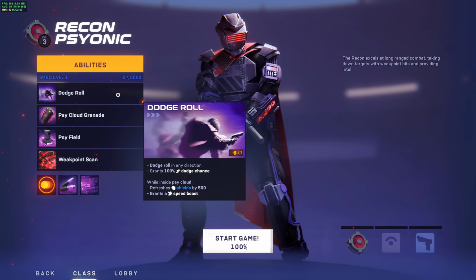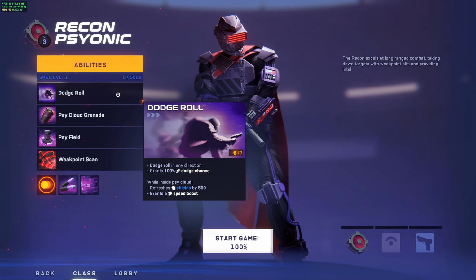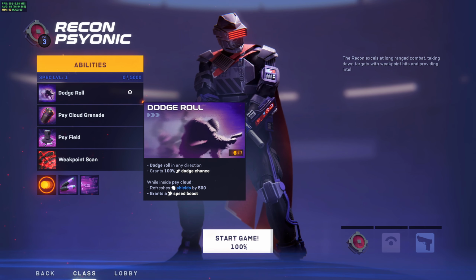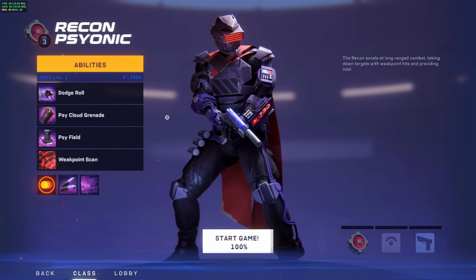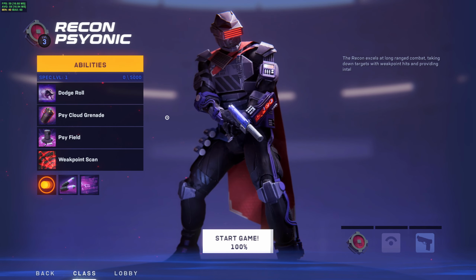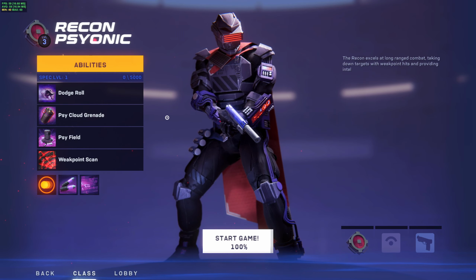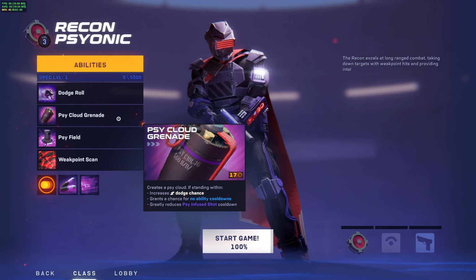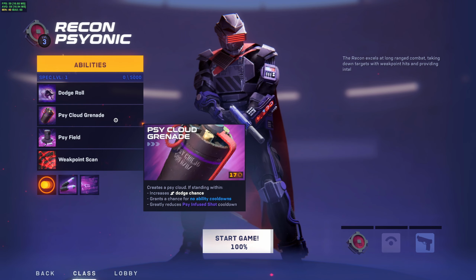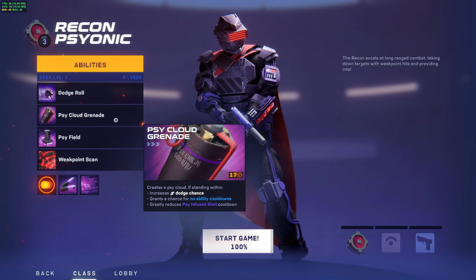So it has a dodge roll, almost exactly the same as the last class, but has an additional effect while you're in the Psi Cloud. So what is the Psi Cloud? Let's start with the Psi Cloud, because this class specialization, the Recon Psionic, is built entirely around the Psi Cloud Grenade. A lot of effects use the Psi Cloud Grenade. A lot of them work off of this ability. So let's really understand what this does.